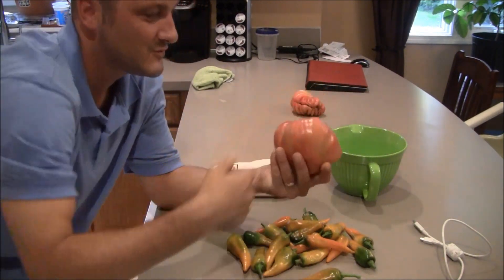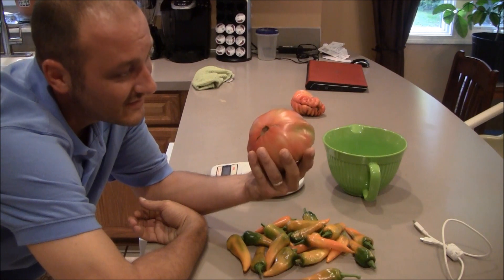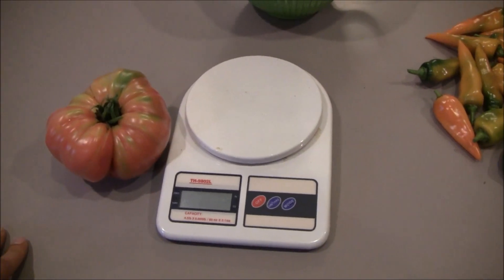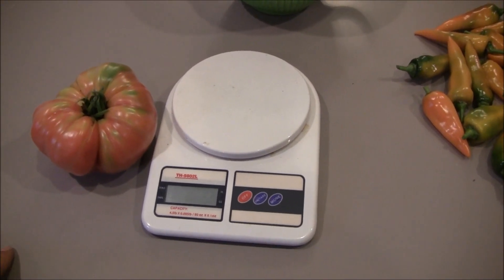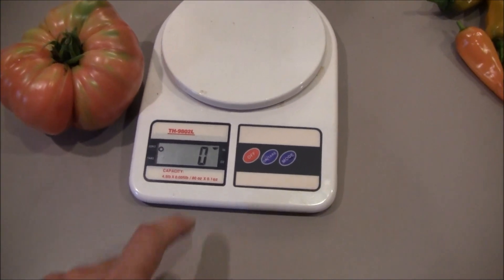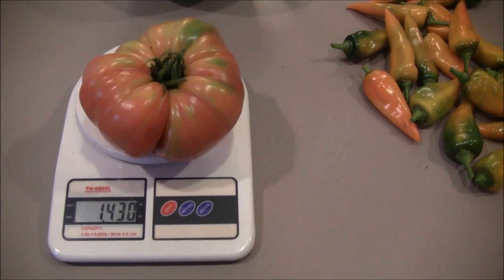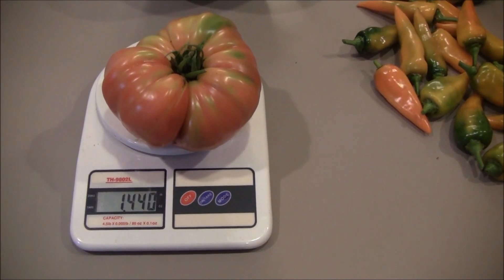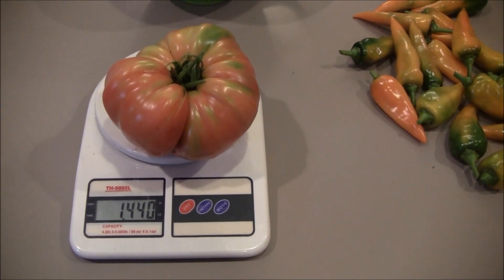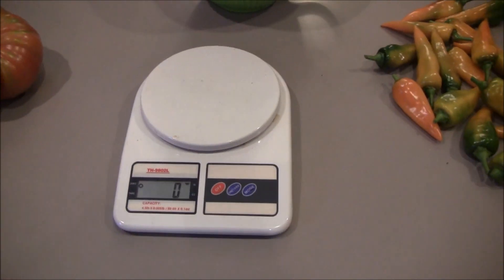Pretty cool little deal here. Again, with that trench that the kids and I put in — let's see what she ends up at. Here's my handy-dandy little scale. There's the tomato — let's see what we got this year. She's set to pounds, zero. Let's throw this baby on there. That is 1.44 pounds, people. Pretty decent tomato. Third year in a row I've been able to grow at least a pound, pound-and-a-half tomato.